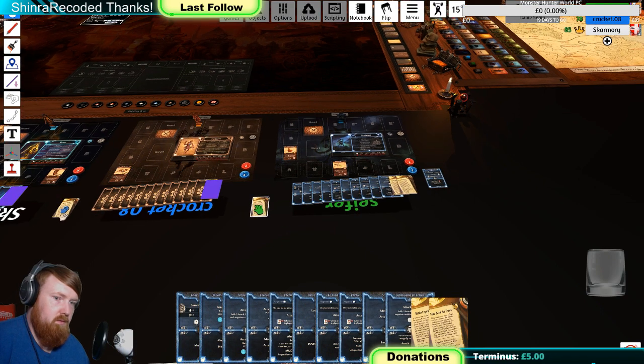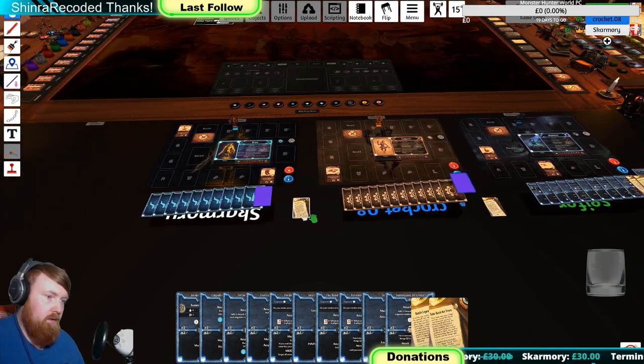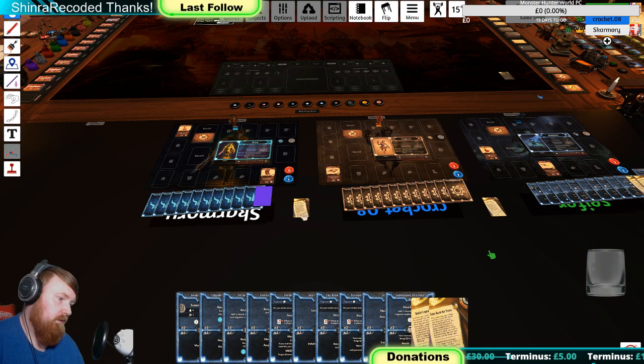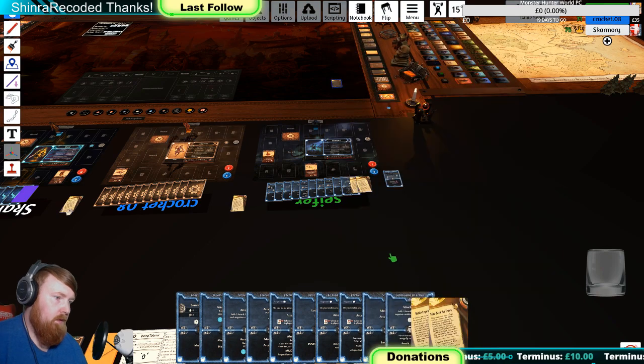Six side scenarios. Yeah, but then it's also the scenario number over. Do I need to complete side scenarios that are over 51? Greater than 51 or something. I think you've got to complete six side scenarios. The scenario number might be over 51, yeah. I would have said you have to complete at least scenario 51. But the six side scenarios. Maybe with the parentheses, at least one of them needs to be over 51.